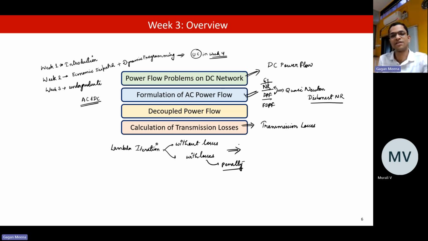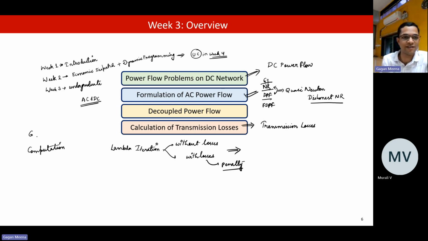Instead of using these, now we directly write the equations in the solver, because earlier computation was a challenge when these methods were developed. These lambda iteration techniques and even dynamic programming were developed at a time when computers were not there, or analog computers were there. Computation was a challenge, but now we have very fast processors, supercomputers also. So we have good solvers also.